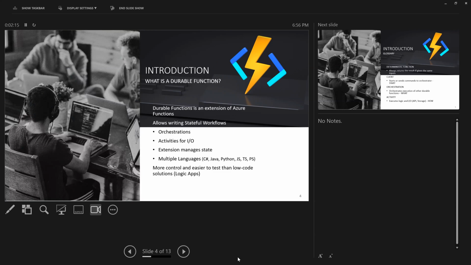So what is a durable function? Durable Functions is an extension of Azure Functions. You've heard of Azure Functions. Those are serverless functions that allow us to write stateless API calls. The Durable Functions framework extends that model and allows you to write stateful workflows, turning something that just runs stateless all the time into something stateful.